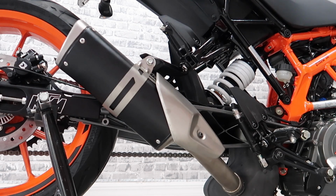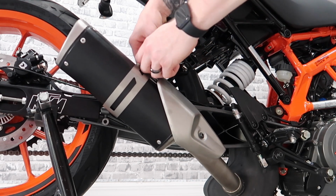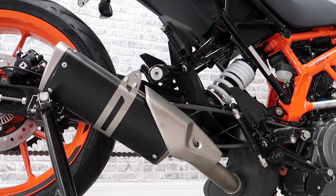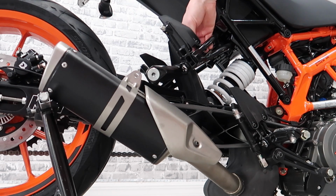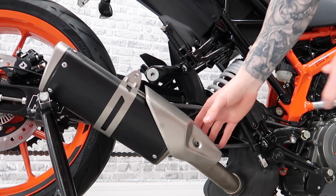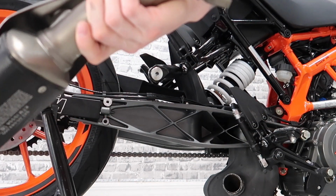So you're going to use the open end wrench for the back and then use the 12 mil to pull this bolt out here. I've already pre-loosened these to make it easier. So with that, you just pull that off, let that dip down. Your exhaust hanger that holds the top of the muffler here has 2 8 millimeter bolts in the back. And that's what you're going to use the 8mm socket to take those off. But essentially, all it is, is the hanger here and then the hose clamp. And like that, your factory slip-on is off.